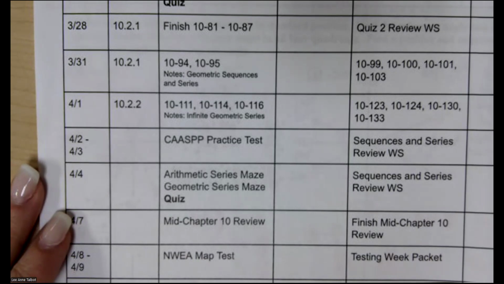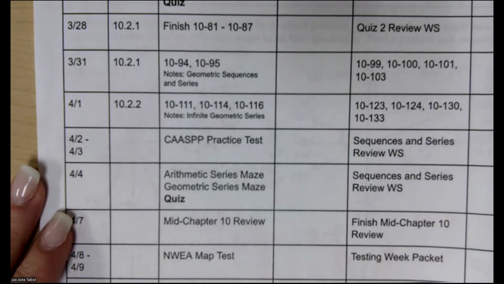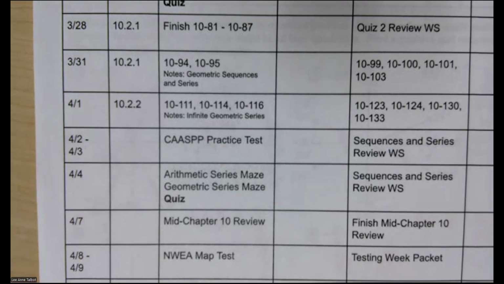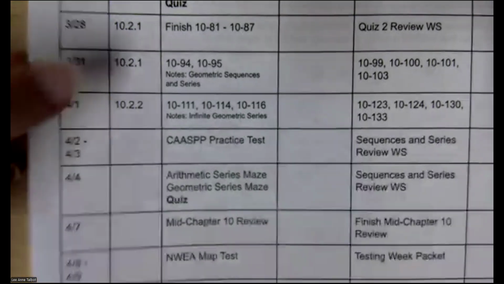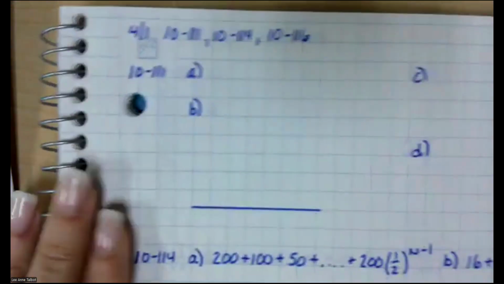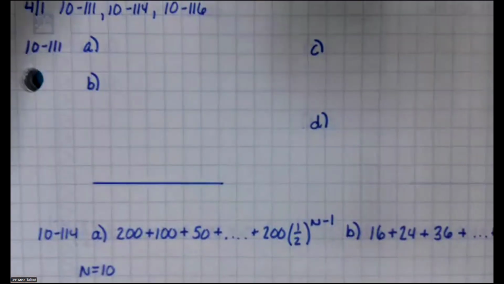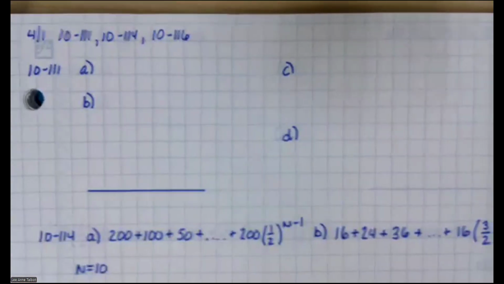Friday quiz. On that quiz, 3 formulas will be posted at the top: the arithmetic sum formula, the geometric sum formula, and the quadratic formula. All 3 of those will be in boxes at the top of the quiz. You do not need to memorize those, and you are allowed calculators. Okay? Okay, now just scooch this over to the side. Grab your notebook. And go ahead and set up this bit.